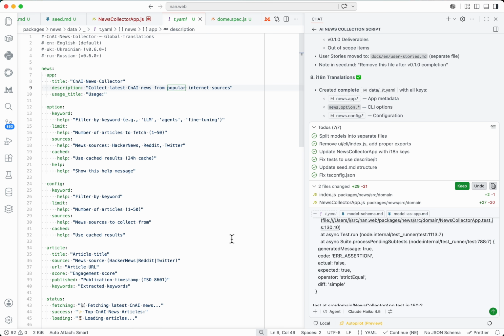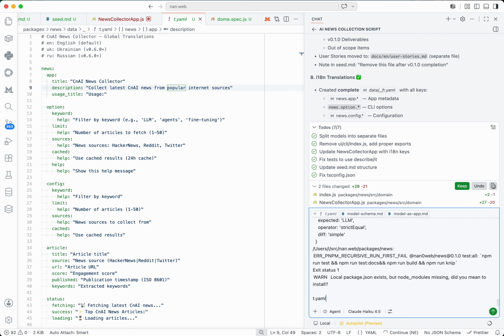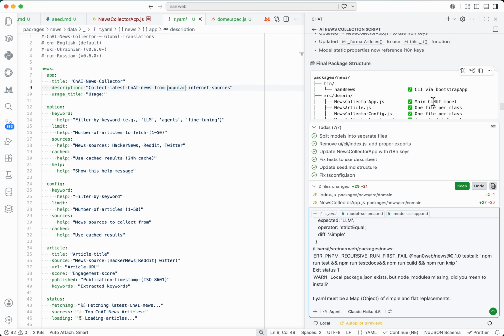This is so incorrect. Yeah, so I write: t.yaml must be a map object of simple and flat replacements. Okay, let's go next.